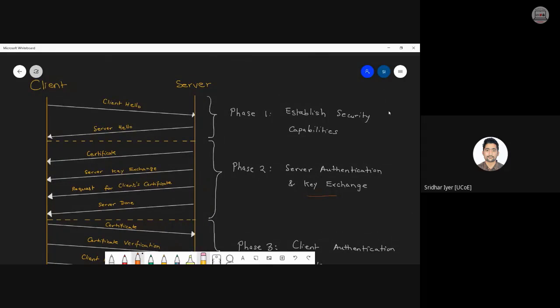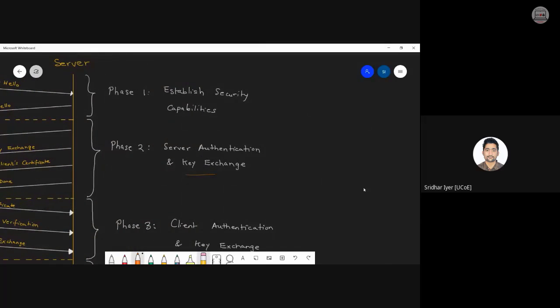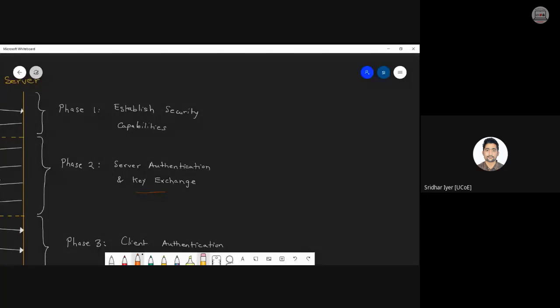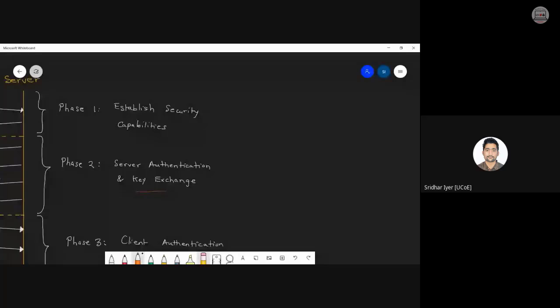Okay, we are going to start with phase number one. If you wish, you can write only the headers or the main points which I'm trying to explain. Very first thing is phase one. In phase one, a logical connection is established between the client and the server. It makes use of some messages. Negotiations take place between the client and server. And what sort of negotiations take place? Let's have a look at that.